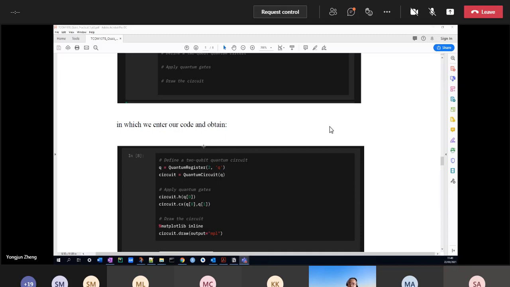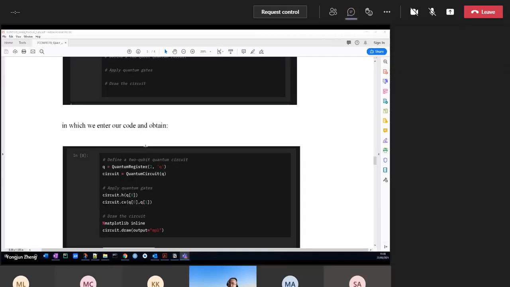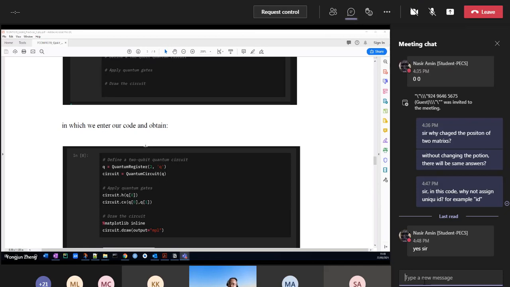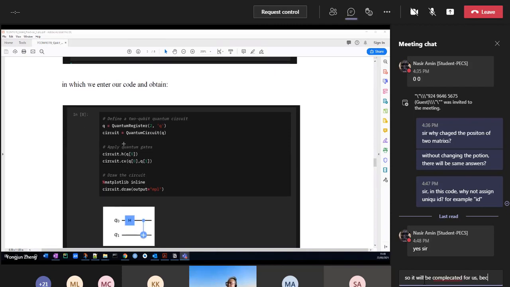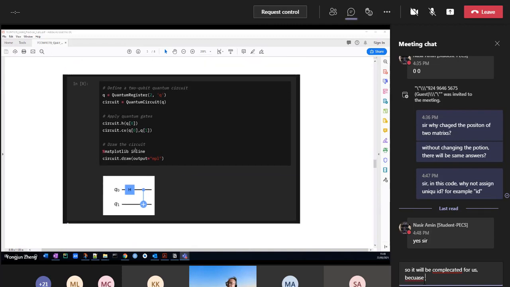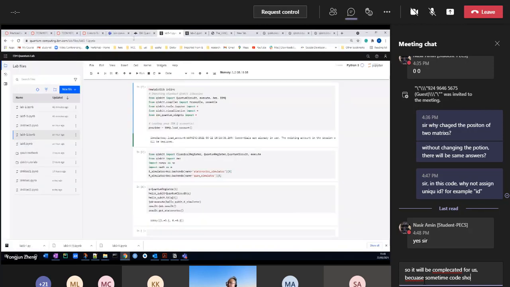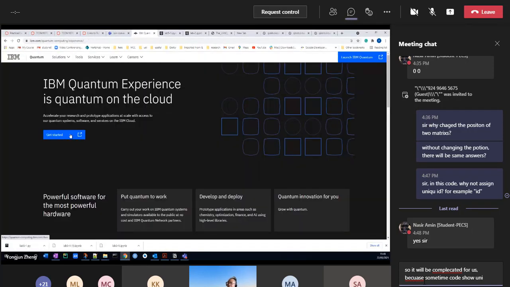So you understand, we need to assign the identity, the X gate, the Hadamard gate, and then the measurement. So for today, you can assign it, but we just use different gates to show how we get the result. So let me, according to your question, talk about one I didn't cover.